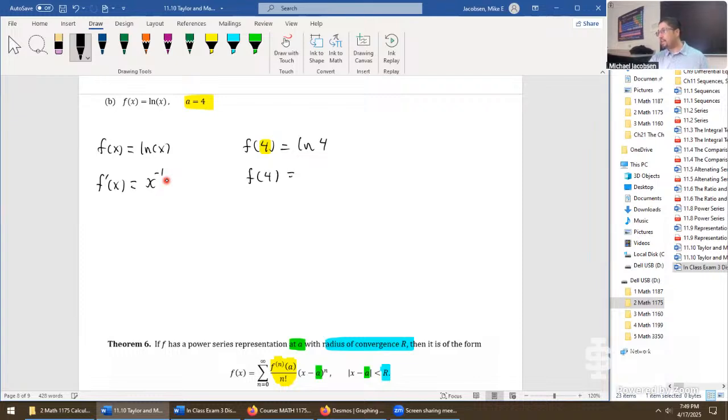Evaluated at 4, we get 4 power -1. Big shift from the first term and the very next term. So that's a little bit concerning, but we'll do the best we can. Now take it to the second derivative. Following the pattern, now we're just using the power rule. We'll get negative x power -2 on this one.